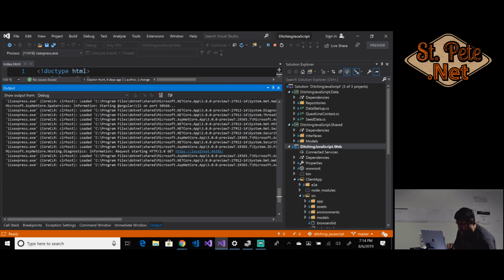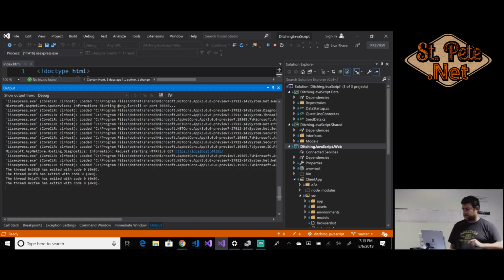And I don't care. Well, this is the SPA services information: starting Angular CLI on port 5560. So it's finally trying to run the Angular. Well, there's a lesson for me. Don't try to stream and build using Visual Studio on a $3,000 laptop. Get something bigger.